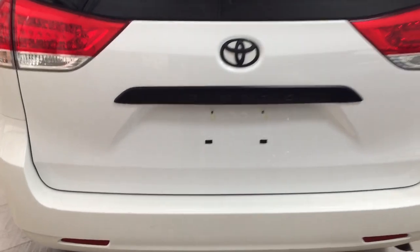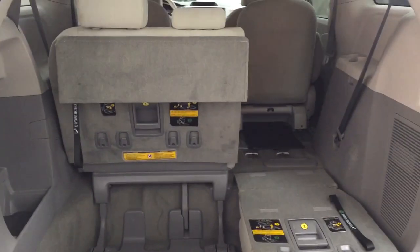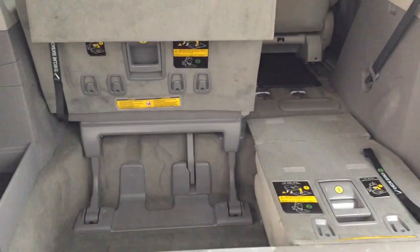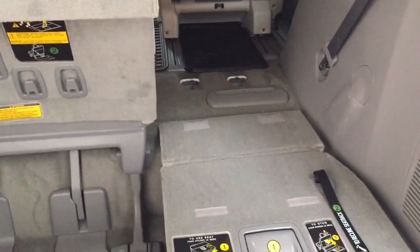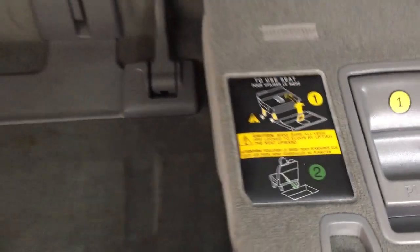Finally, we'll be taking a look at your rear cargo area as well as your tailgate. Your rear hatch release will be located just underneath. Taking a look at your third row, you have a 60-40 split for the rear seat. In the event that you have both seats folded up, you still have plenty of cargo space located down below, but if you need that little bit of extra space, you have some located on the left-hand side. If you forget how the seats fold or unfold, the instructions are located on the back of the seat. And on the right-hand side, you'll find the power outlet.